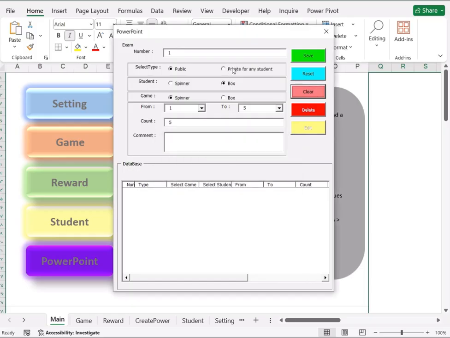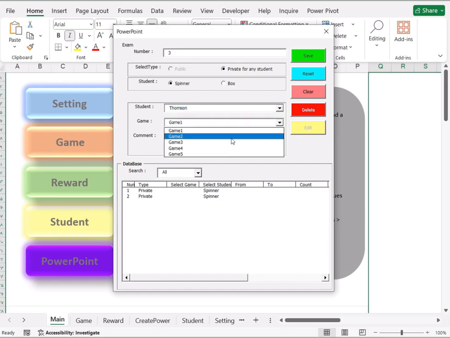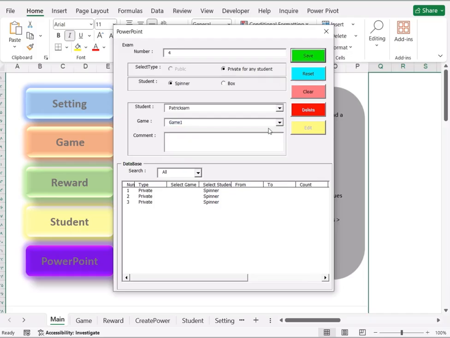In the first slide, select how students will be chosen: via boxes or a spinner. In spinner mode, you must have at least 5 students, otherwise, use boxes. Assign 1 game to each student. Just note that you cannot assign 2 different games to the same student. Doing so will result in an error. However, you can assign the same game to multiple students.